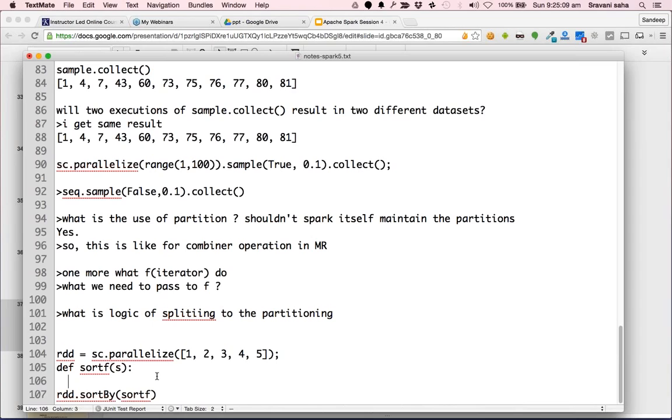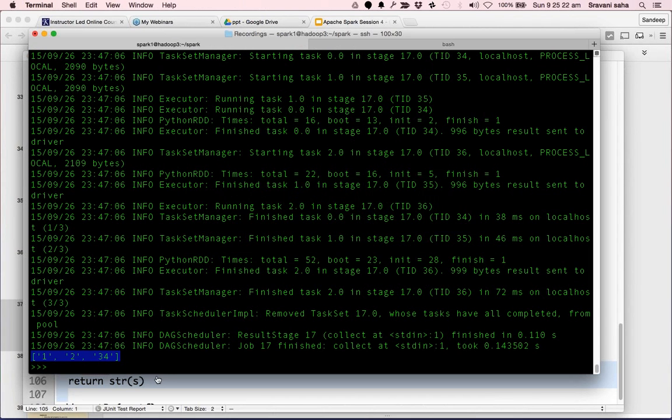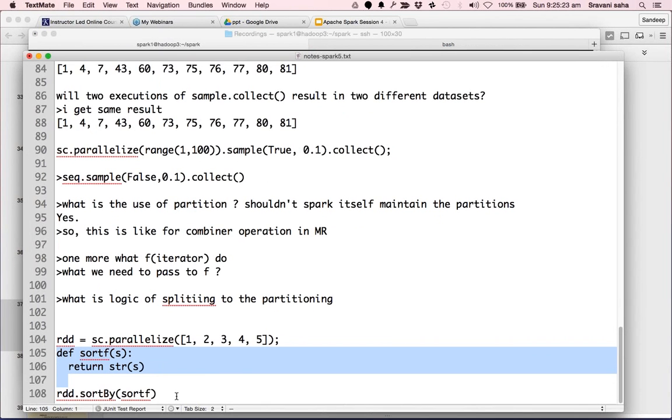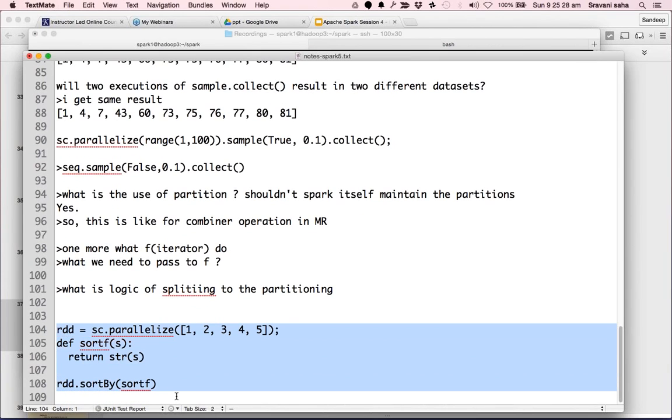So here, whatever is being passed to us, we will convert that into a string, and that's it. Okay, we will just return that as a string, and the rest will be taken care of by Spark. Okay, so let's try to do this and collect also here.